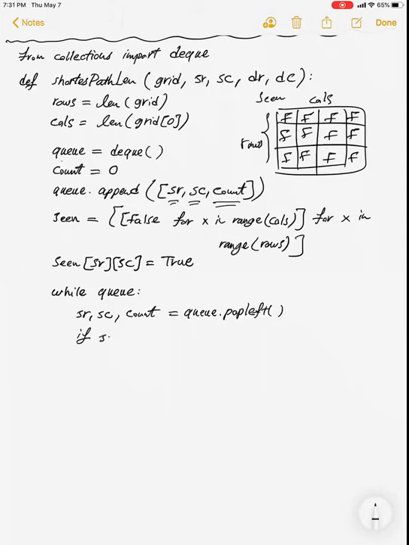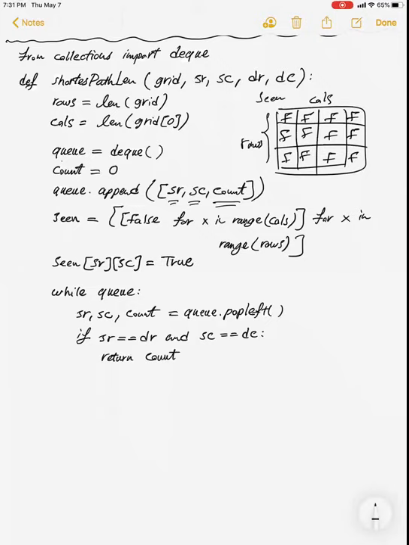That's why I want to write: if SR is equal to destination row and source column is equal to destination column, it means we reached the destination, so we will return count. Okay, we will do that.